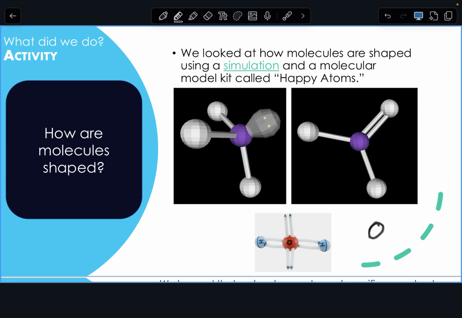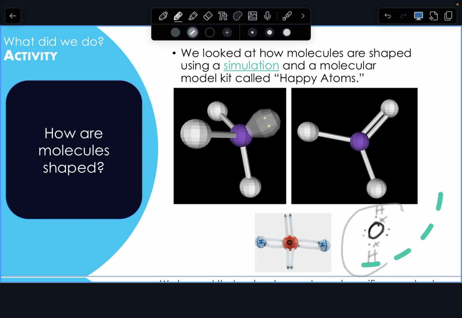You said, all right, we've got an O, and the O has 6 lone pairs, and then it's bonded to an H, and the H is bonded right there. But when you did this, you didn't understand this idea that this water molecule was going to be bent. Now, some of you bent it because you had seen bent before, but it wasn't really until this simulation that we started not only putting things together, but seeing the shapes.